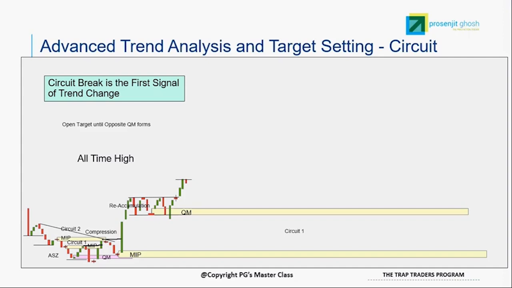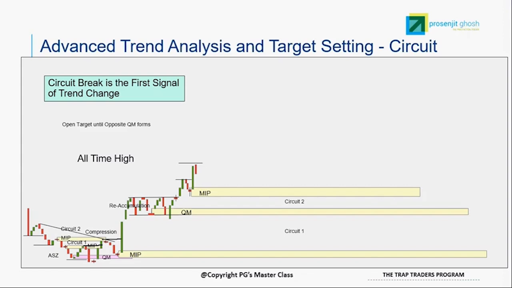Okay, so now price moves up again. How these circuits help, you will understand once we go through the entire slide. Okay, so now price moves up. Understand as of now what a circuit is. So price comes down to the break limit zone, and the break limit zone gives its reaction. By this, another MIP gets created in the chart. So once that MIP gets created, we know the gap between this MIP and the QM is also known as a circuit, and we will call this circuit number 2.